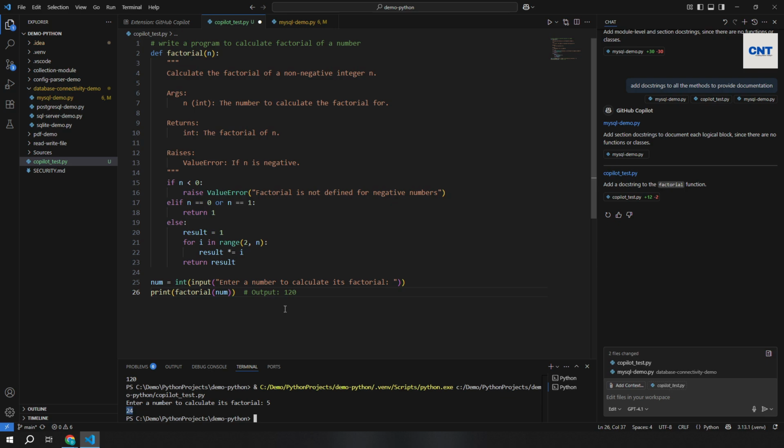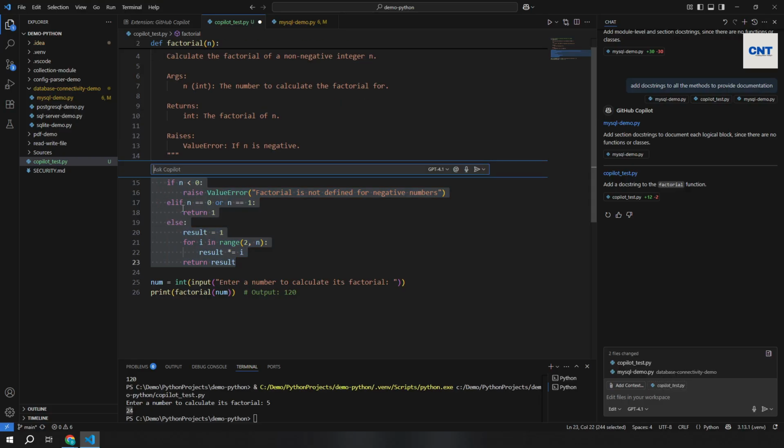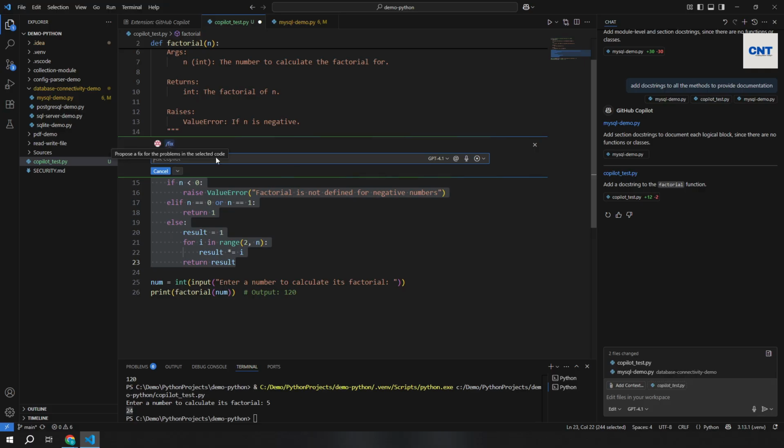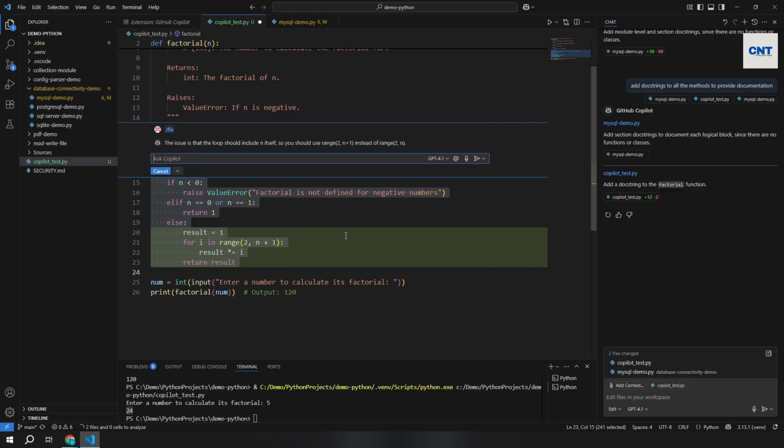So how you can ask for fixing the code is to just select those suspect lines and you see that the sparkle icon is showing. You click on it. You just say modify using Copilot, slash, and click on fix. Hit enter and it will show you the bug in the code. You see that the issue is that the loop should include n itself.